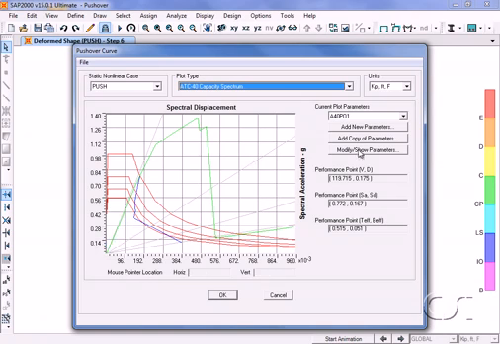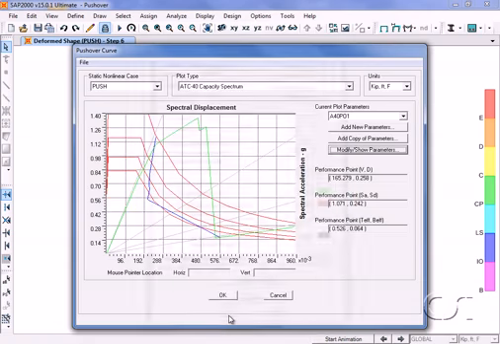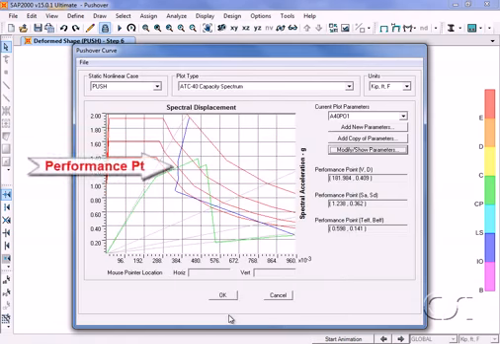However, we can easily vary these coefficients to see how the demand curve slides out on the capacity curve without having to do another analysis. The point where the two curves intersect is called the performance point, and it is this point that represents the global behavior of the structure.